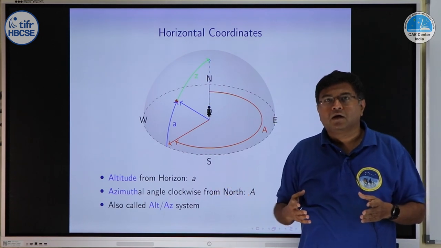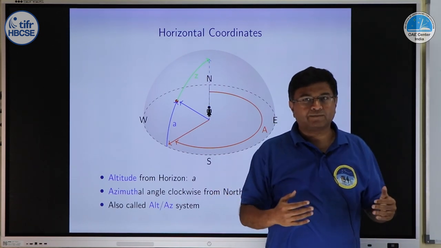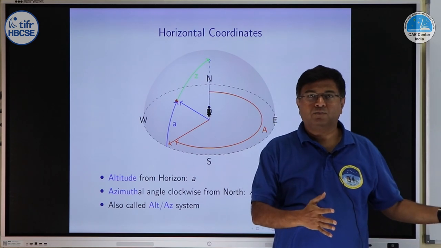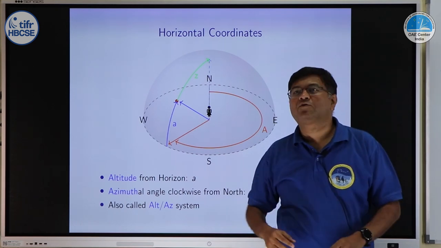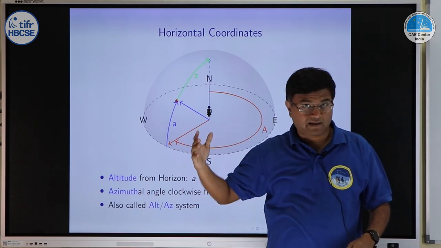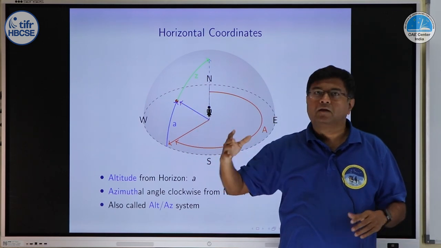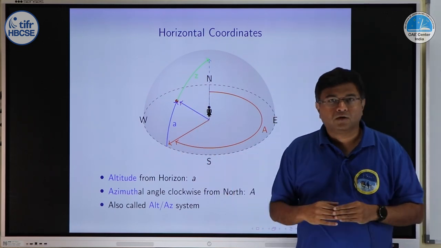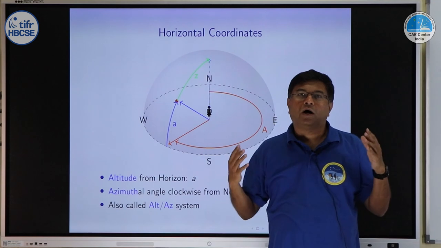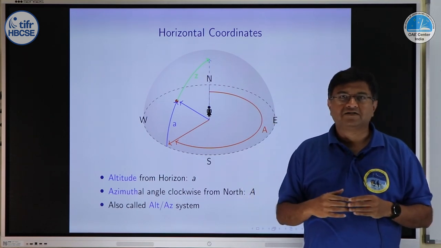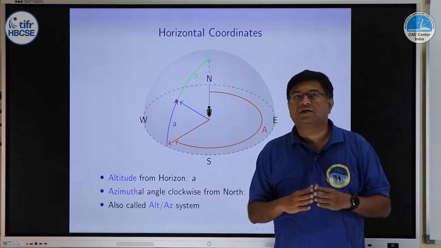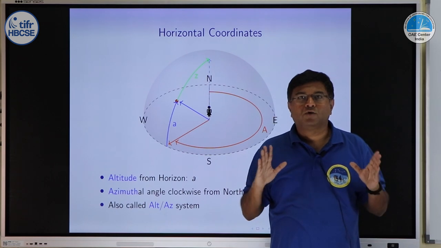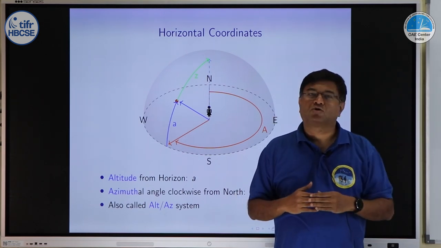Similarly, if you are looking at some sky from say Mumbai and your friend is looking at the same sky at same time in Delhi, the coordinates will be different. That is why although altitude and azimuth system is very practical, it is not very useful for measuring or recording long term observations.